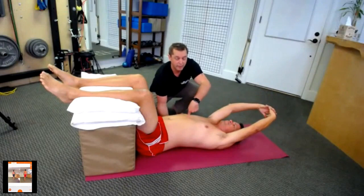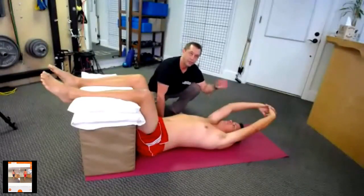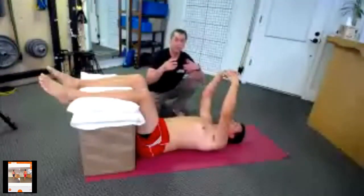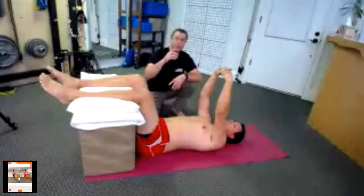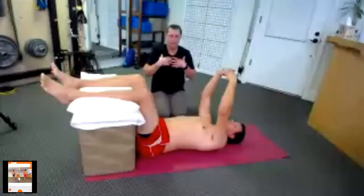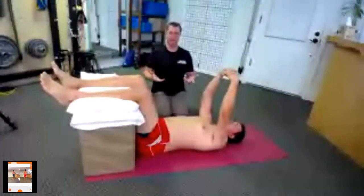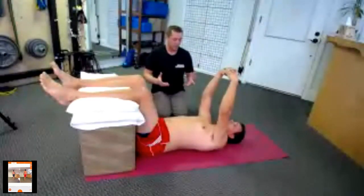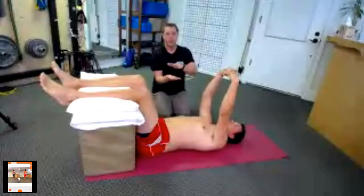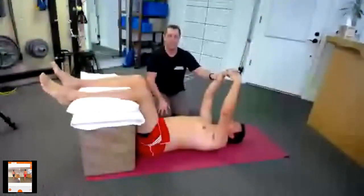His LDH lifts off the ground — I can put my hand under there. We don't want that, because as soon as that happens, these ribs can press out. There are so many exercise philosophies out there that say pull the shoulders down, pull the shoulders down. He's already pulling his shoulders down — we don't want to reinforce that. Even going back and down actually pushes the ribcage forward and the LDH forward. Because when the shoulder goes down, the clavicle compresses the first and second ribs, and as it's compressing while pushing forward, you get that compression — it doesn't allow the range of motion.